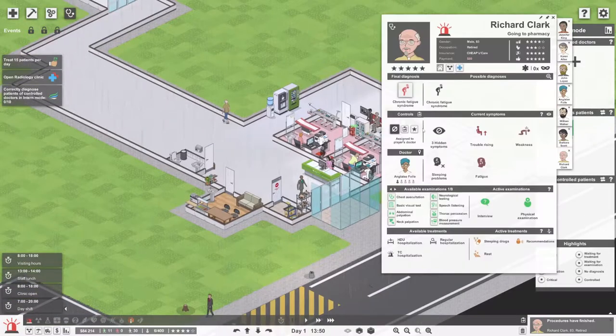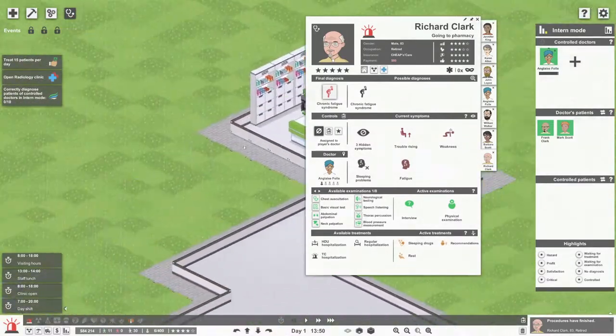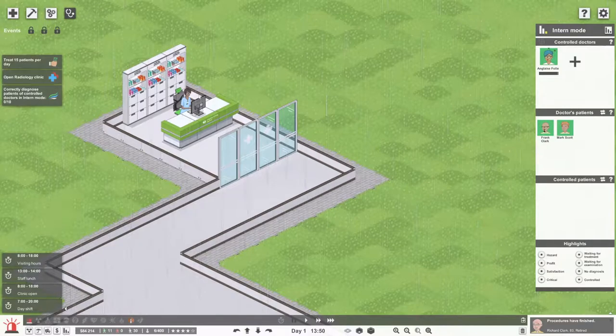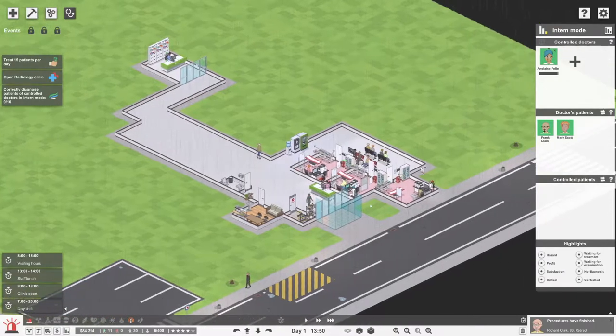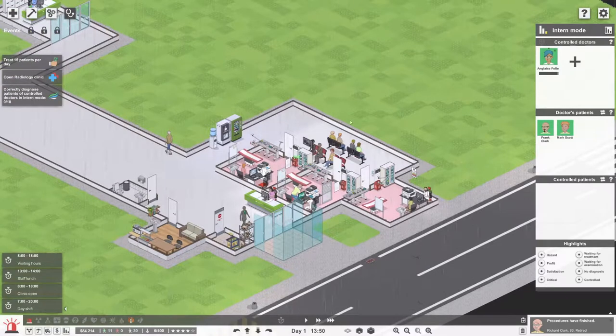Who was he? He was him, wasn't he? Chronic fatigue syndrome. Richard Clark. Yes. Go to pharmacy. Go sort yourself out. Go get those sleeping drugs and then go home and sleep. Yes. Oh, this is the start. But look, we've got a little teeny tiny pharmacy with, who's in there? Margaret Lewis is idle at the moment, but she'll be getting the next customer. Oh yeah, they are customers as such. But yeah, we're busy down here already. This is fantastic. Look at that. So many patients, 30 patients a day.